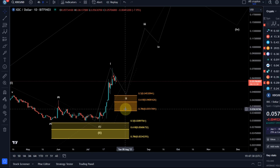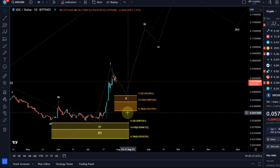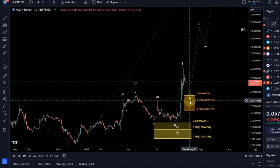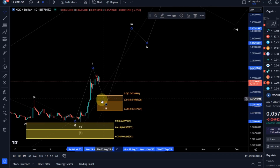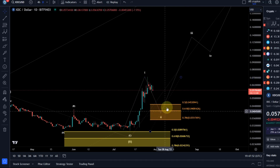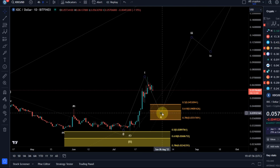But the condition is it needs to hold the 3.5 cent level. A break below 3.5 cents would be the first warning that this wave count is not going to work out. Why is that? Because if it breaks below that level, this 1-2 setup is likely not going to work out. At the moment, obviously, the reward to risk ratio isn't great. It will be quite good if we come down into the orange box between 4.53 and 3.51 cents.